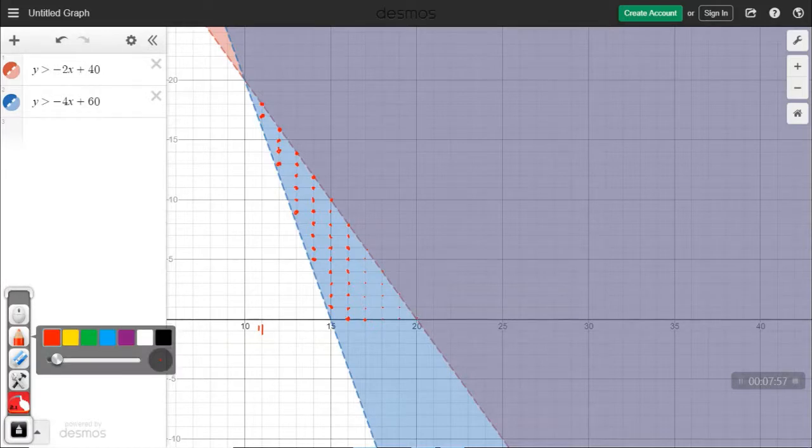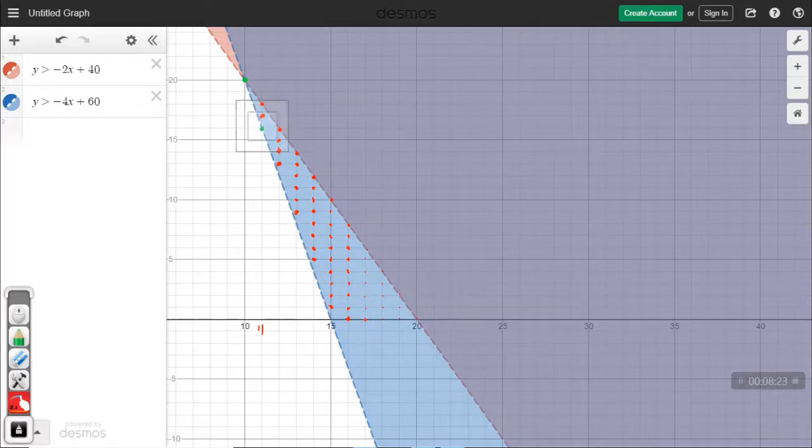I'm gonna put those partial credit ones in green here. Partial credit that they would have given you here was 10, 20. If you picked that one, they gave you 1 point because you did pick the solution region for both, but it's really a dotted line for both. So it really is not a solution for either, but they're still giving you 1 point for it. 11, 16. That point right there, where it's not a solution for Keith there. All right, it's not for Tammy, but this is where if you were getting confused on whether or not it is a dotted line or solid line, they'd give you 12, 12. All right, again, if you got confused on dotted or solid line, they'd give you any of these points right here. Those points would be partial credit. They give you half credit for it.